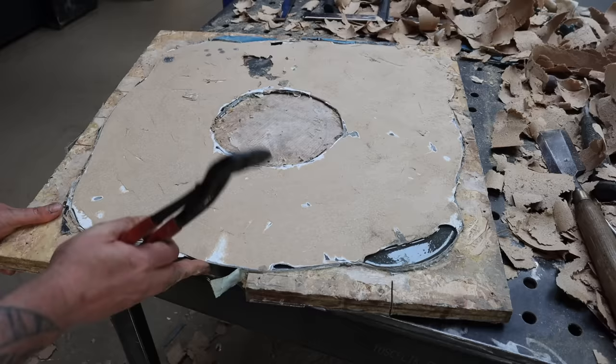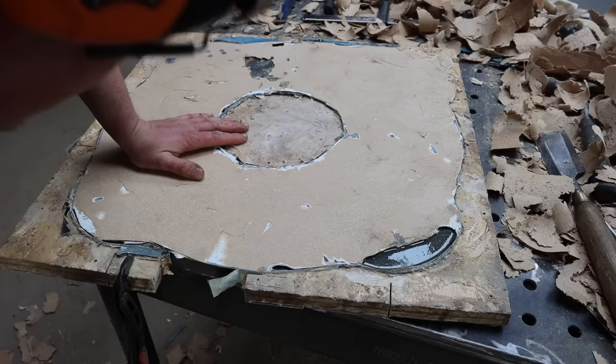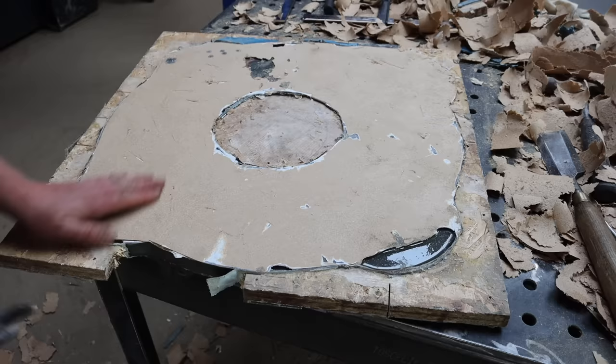It looks like what we got on the inside is not too bad. Got a couple of voids, I must have had some big air bubbles. So I've got a couple of little repairs to do. I should have slowed down with it, really. I was a bit panicked, because you've got to get it out of the pot, and it starts trying to catch fire on you if you're not careful. So I was a bit worried about that. But I should have taken a bit more time to agitate it and get the bubbles out, but I can fix that. No problem. But yeah, on the sides it actually looks quite good. So I think we can rescue it.